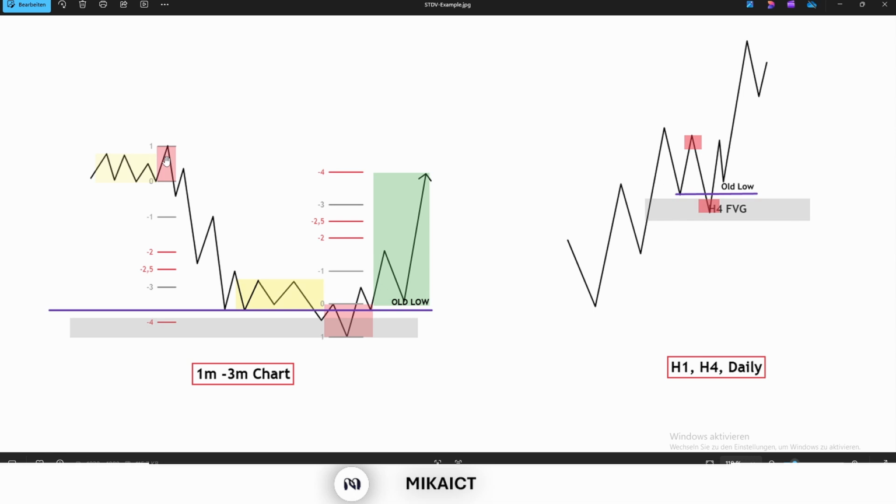This red box here is just the lower time frame. I want to measure the manipulation leg here. Like I said, the manipulation leg is this high here, which caused this down move. But like I said, on the higher time frame we are still bullish.